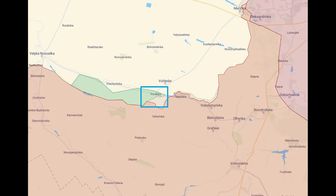Here it is on Deep State maps. We can see Pavlifka is right on the front line. Green means that it was previously occupied and then liberated. These two tanks were retreating towards Mykilska, which we can see is currently Russian-occupied. People who have been watching the channel for a while may recognise a few of the towns in this area — Yechirifka, for instance, to the south, is where a Russian vehicle drove into a pond.